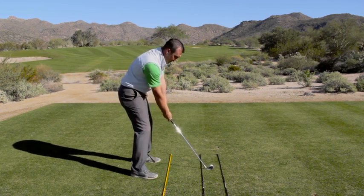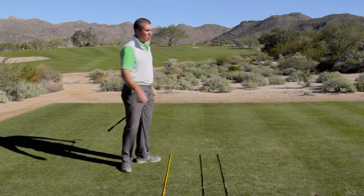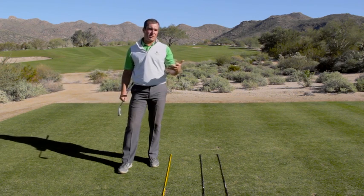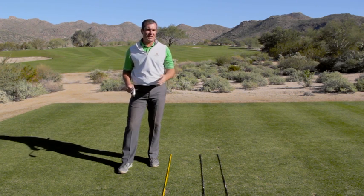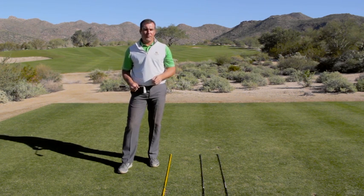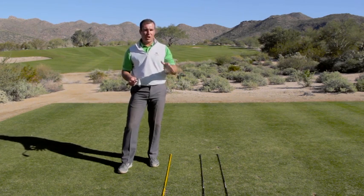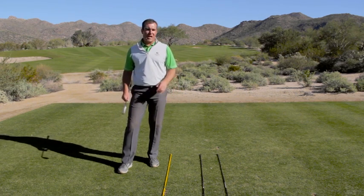Now I'm just going to feel half and hit the shot. And so that's how we're really going to start. That's the first of several visuals I'm going to give you on how to really get this club coming more from the inside on the downswing. And if you're struggling with those pulls now that your clubface is square but your path is still going left of target, that should really help.